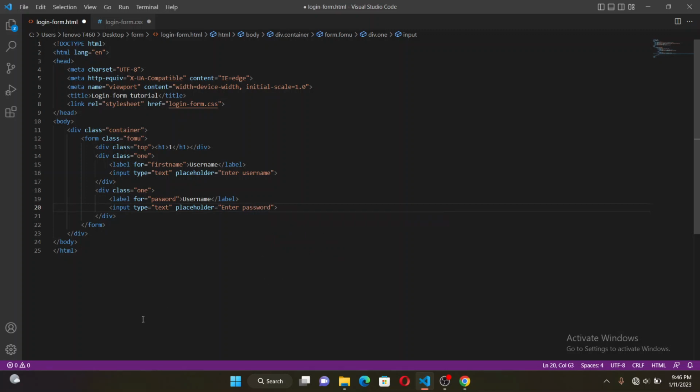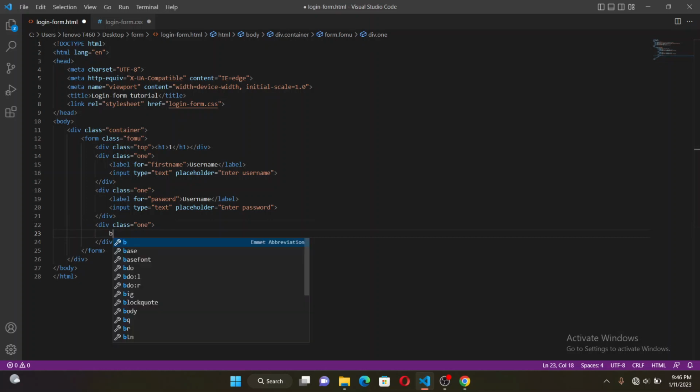Okay, after I have finished this, I'm going to put another div, and this will contain a button. So below this one, I'm going to put another one, let's say it is also the one.